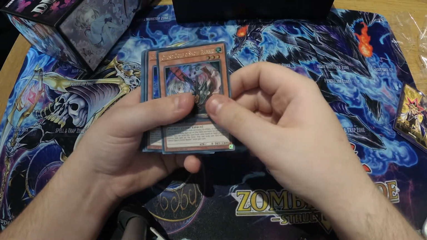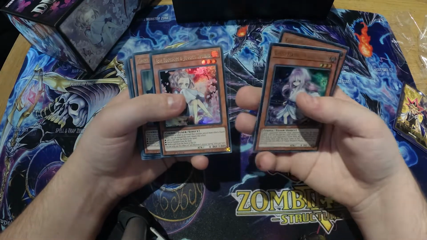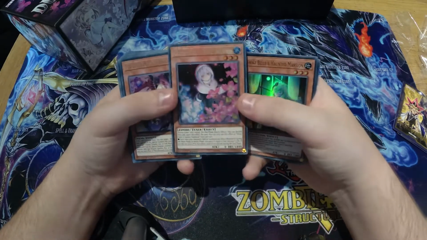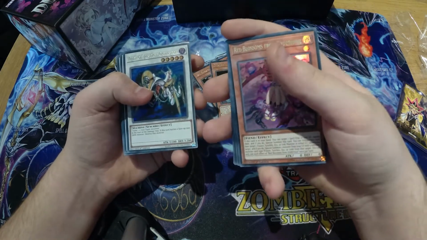So we've got Ghost Ogre and Snow Rabbit, which comes and goes with different formats. Ghost Reaper and Winter Cherries, which I don't assume we'll be using very much. Ash Blossom, which we absolutely are going to be using. Ghost Spell's kind of cool. And Ghost Sister, I might just put this in the side deck as a little meme card. And Red Blossom from the Underroot. So let's just dive right into the extra deck monsters and the spells and traps.